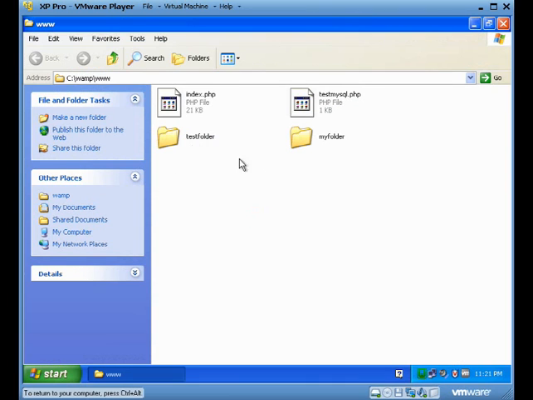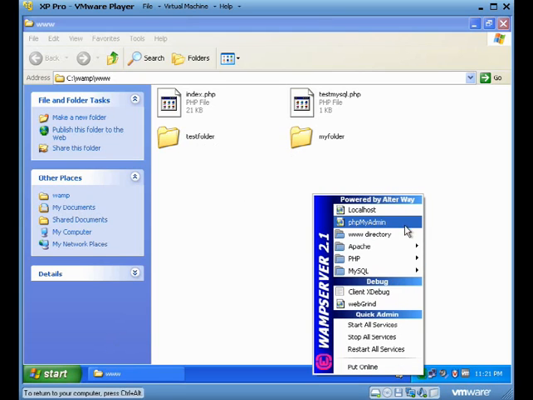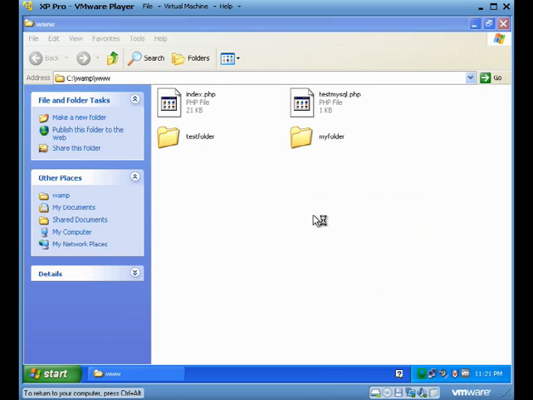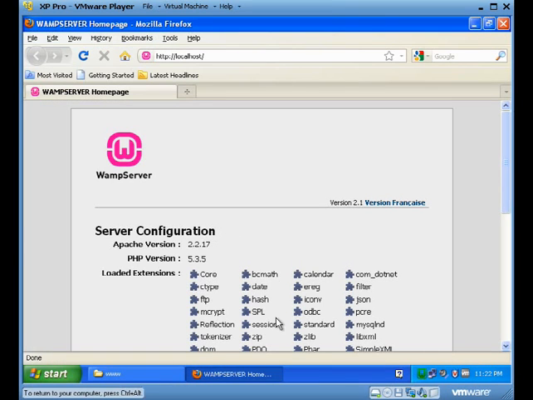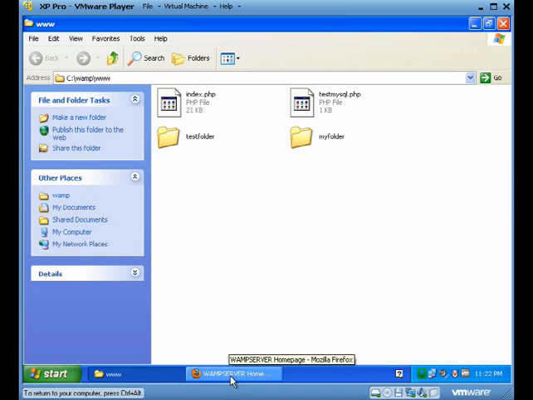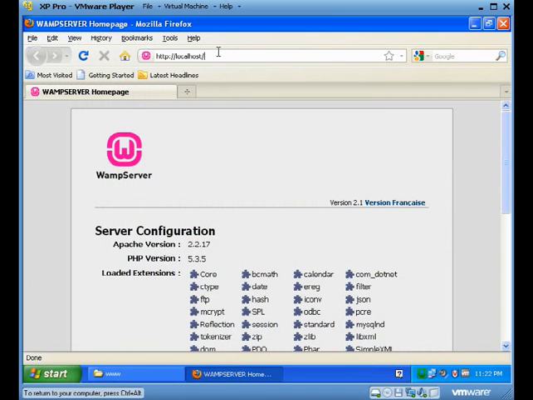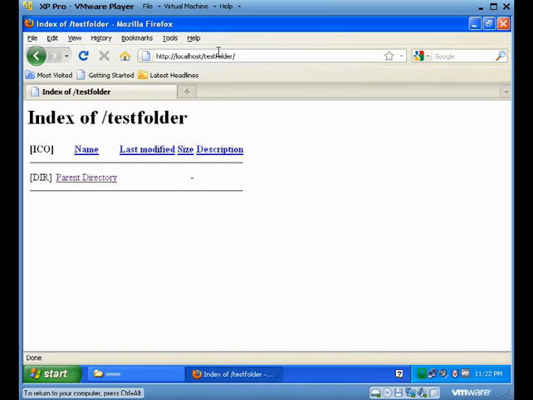You can see we have a couple of test folders made up that we created as we were working through some of our other examples that you saw in the other videos. We're just going to try one of these folders, where we've been playing around with the configuration files, to make sure they're actually present. Let's see which one we'll try. We'll try the test folder. So we can see the test folder is working.